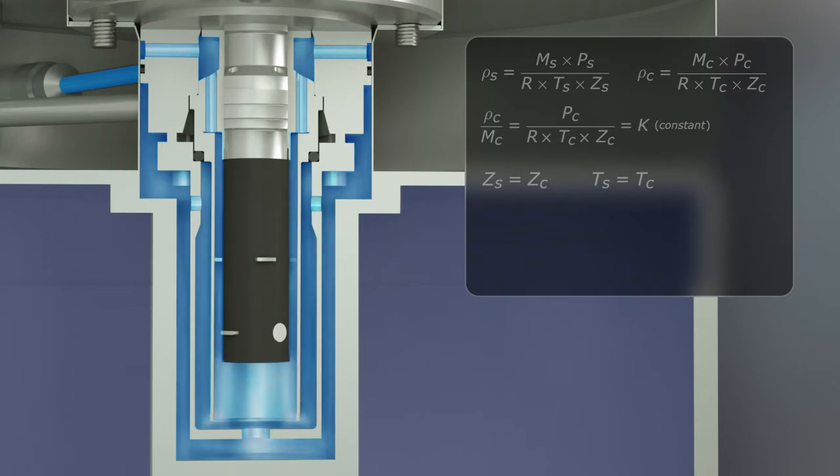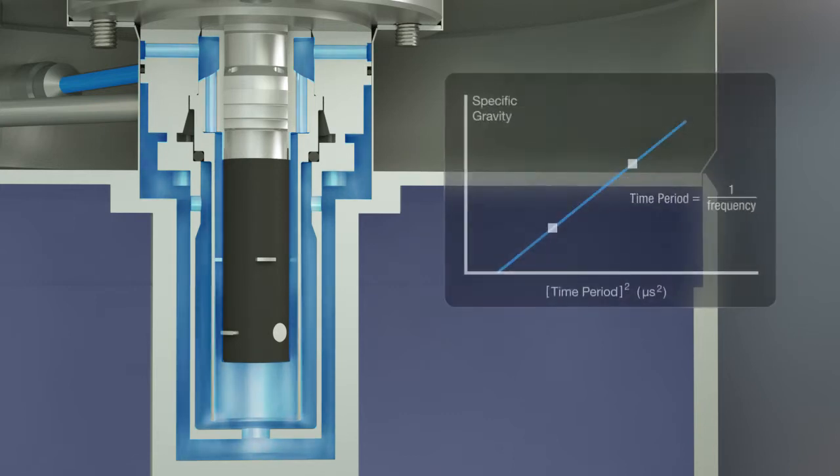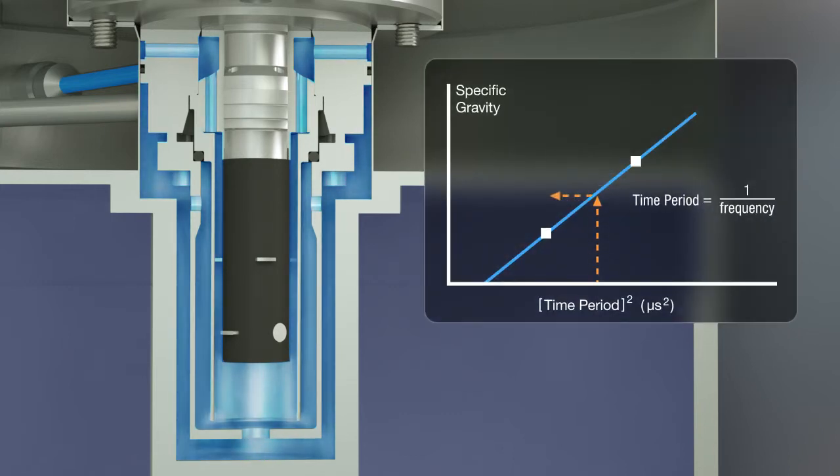Gas inside the sensor surrounds a thin-walled cylinder that is driven by an electromagnetic spool body. During calibration, the natural frequency of vibration of the cylinder is characterized and associated to gas-specific gravity or molecular weight.